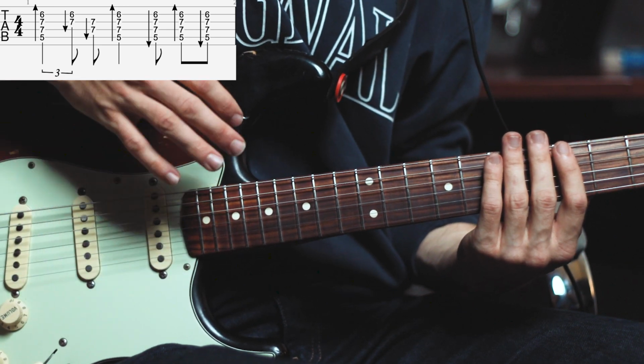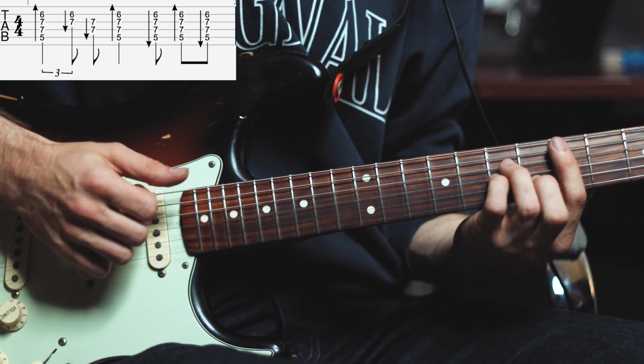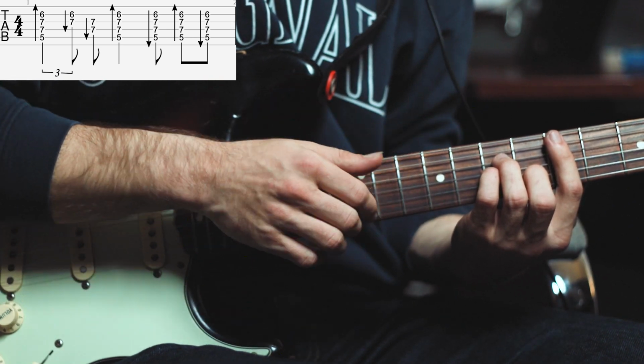And sometimes it helps for the rhythm to have some muted pop notes with the thumb, for example. You could also play the root note of a D minor chord, the D at the 5th string.